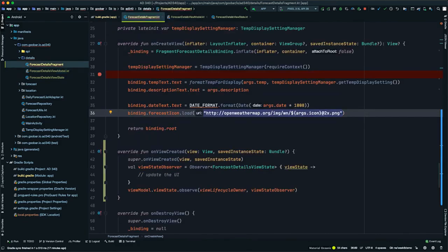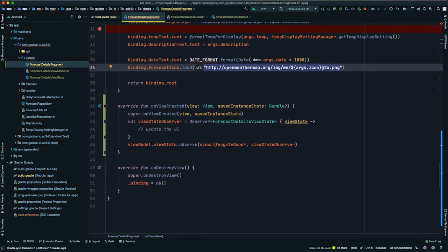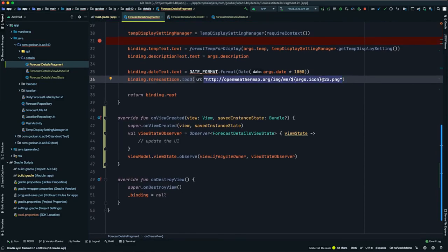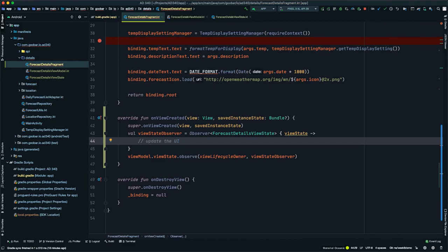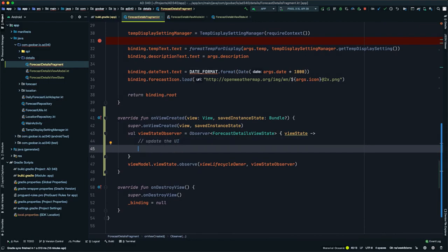We'll go back to ForecastDetailsFragment, and we're going to work on moving the logic out of onCreateView and into our observer in onViewCreated. So let's come down here to the observer underneath our comment to update the UI. And we're going to start by adding our temperature text.